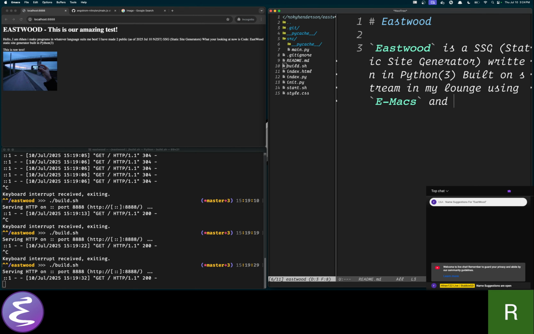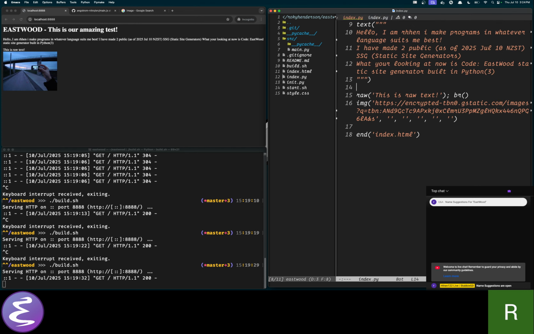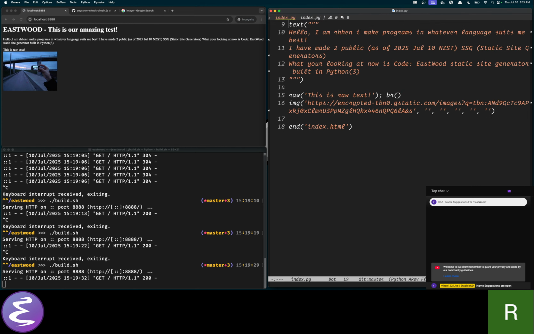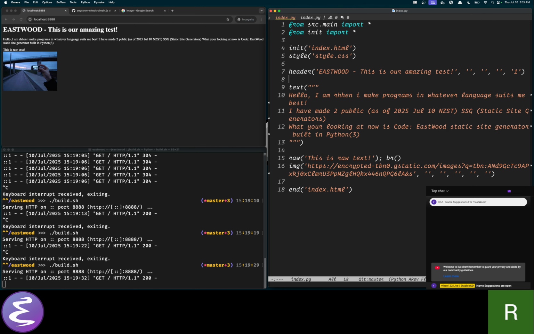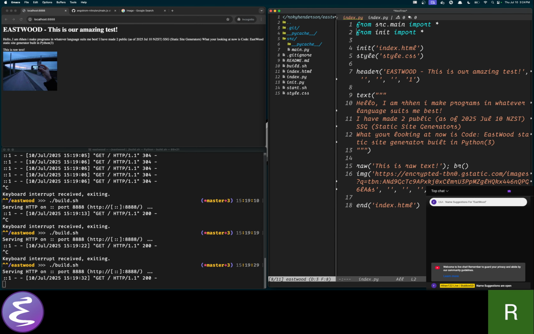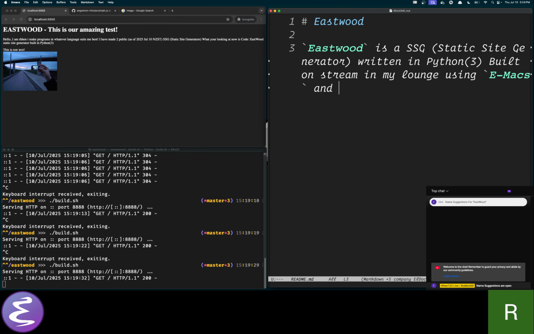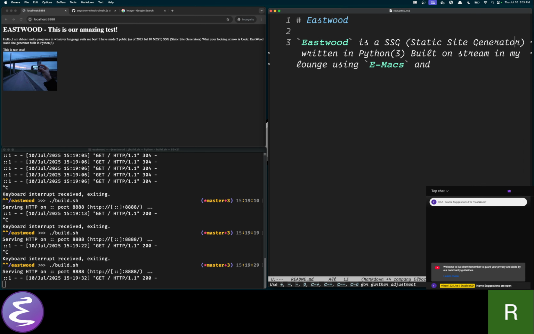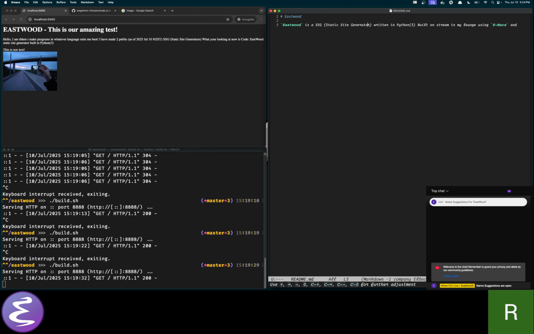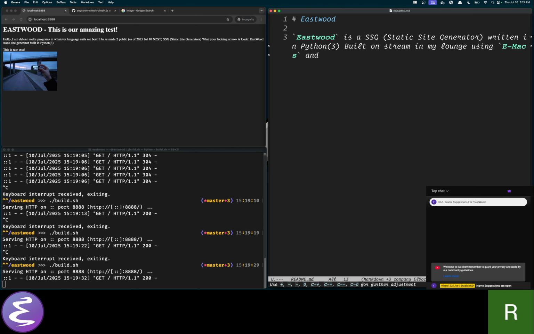Maybe that's a NeoTree thing. This is what it looks like. Very cool, I know. It's very epic. Programmer things. They build their own static site generator for their website.